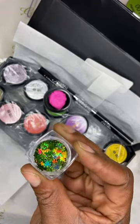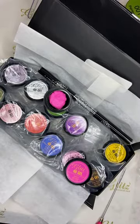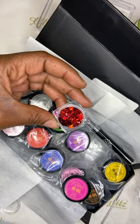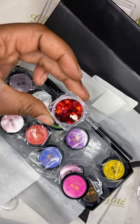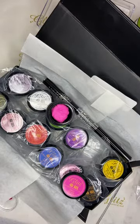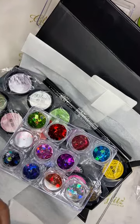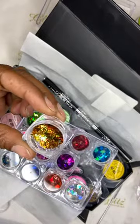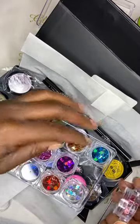Look at this green. Yes, beautiful. And this is the red. I'll open quite a few for them, so you guys can get a better look. Here's the gold. Now each color is available in our $5 nail art section. This is the rose.